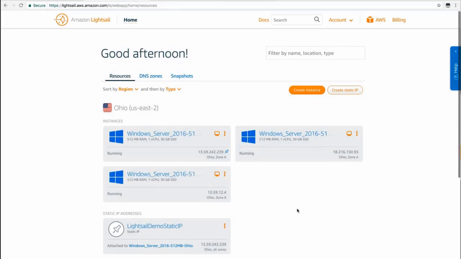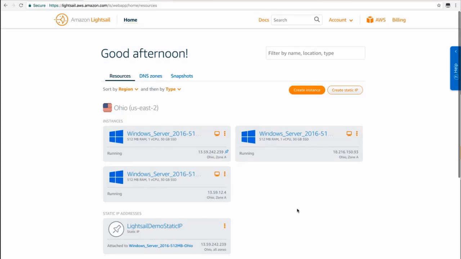So we've got a static IP, we've got a subdomain pointing to that Windows instance. Now note that by default, Windows IIS is not installed on Windows instances because that's just an additional configuration that some users may choose to make. We're not assuming that all the Windows servers need to be connected to the internet right off the bat.